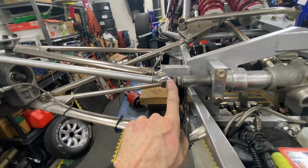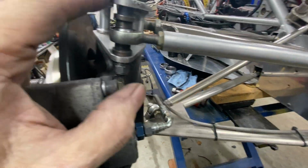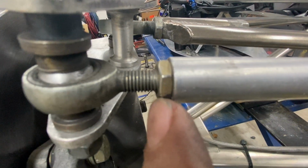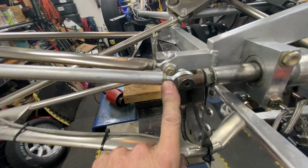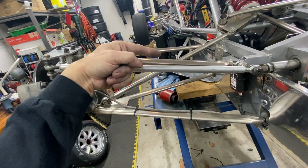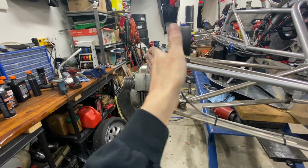And then these are not hollow, these are solid aluminum rods with left hand and right hand threads on them. So that's a left hand thread. Threads are going the wrong way. And that's a left hand thread. And the idea behind this is you loosen the jam nut, and by rotating this arm either one way or the other way, you make it longer and shorter. And that then is going to give you toe out or toe in.